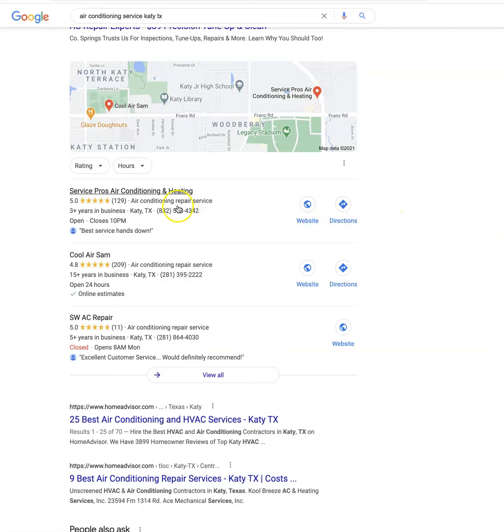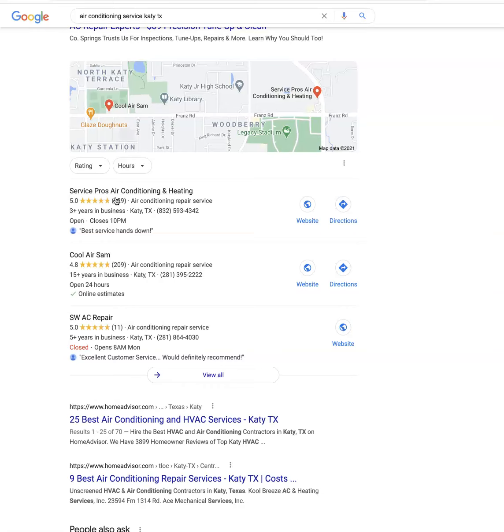So what I do for my clients is I take a look at these three here and see how many citations they have, how many online directories they're on. So let's say Service Pros Air Conditioning and Heating. If they have, let's say, 25 citations, then I will go in. I have a tool where I can see where they're listed, and I'll get the same listing and even add some more. So if they have 25, for my clients I will get them double.